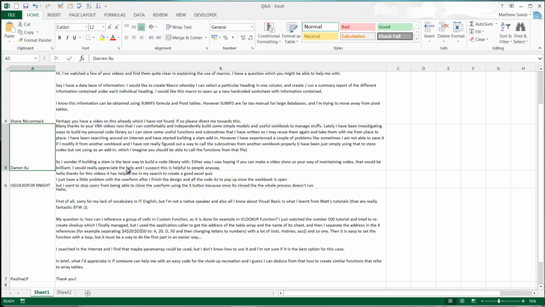I've been searching around on the internet and have started building an XLAM add-in. However, I've experienced a couple of problems, like sometimes I'm not able to save it if I modify it from another workbook, and I've not really figured out a way to call the subroutines from another workbook properly. I'm just simply using that to store codes but not using it as an add-in, which I imagine you should be able to call the functions from that file.